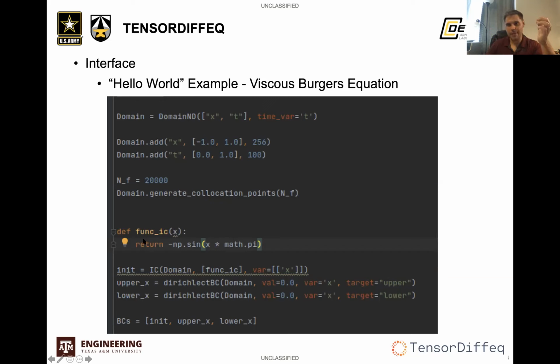The cool thing about this is that any type of Python function you can conceive, you can put into here. It's like a Boolean function, for instance. So if you're above this value, it's this, and below this value, it's this. And I'm going to show a demo where we actually do that in TensorDiffEq, and you start off with kind of a shock wave right at the beginning, at the initial condition. And you can do that because you can put in, just like I said, a Boolean function in Python, something that may be a little more difficult for some more traditional numerical solvers to handle, a nonlinearity right on the initial condition.